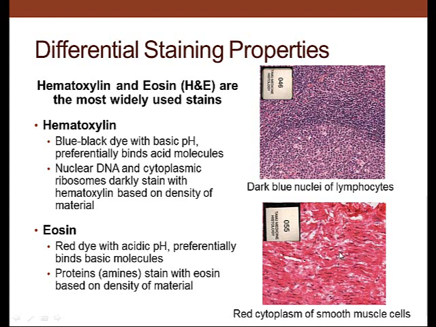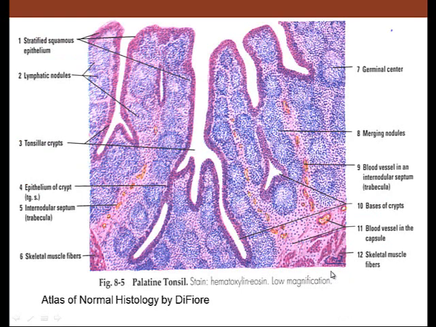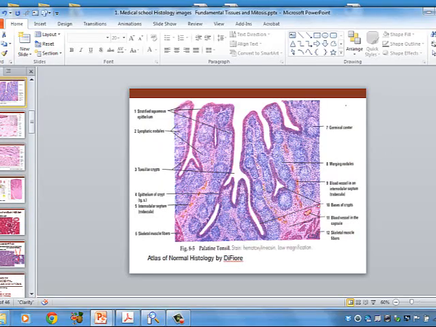So here we can see these are smooth muscle cells, and we see the nuclei, which are little dark things, but we also see a lot of pink. And so we're going to see those cells. First of all, those were lymphocytes that we saw of tonsils. Here's stratified squamous epithelium of the opening into the oral cavity. And here we see the germinal centers. So these would be where the lymphocytes are that we'll be looking at in our specimen.